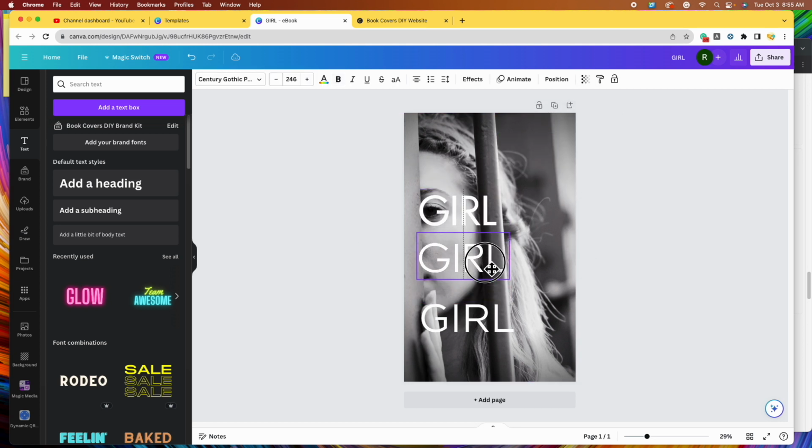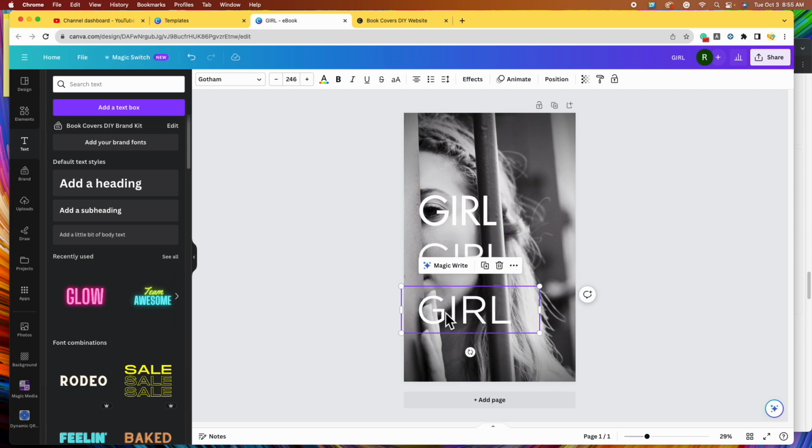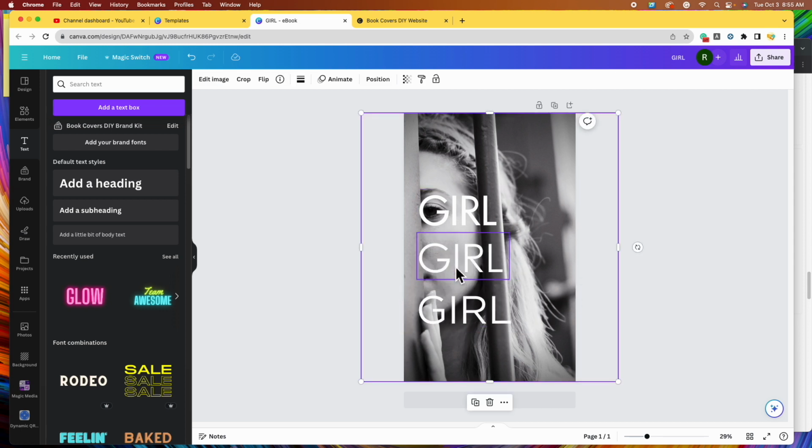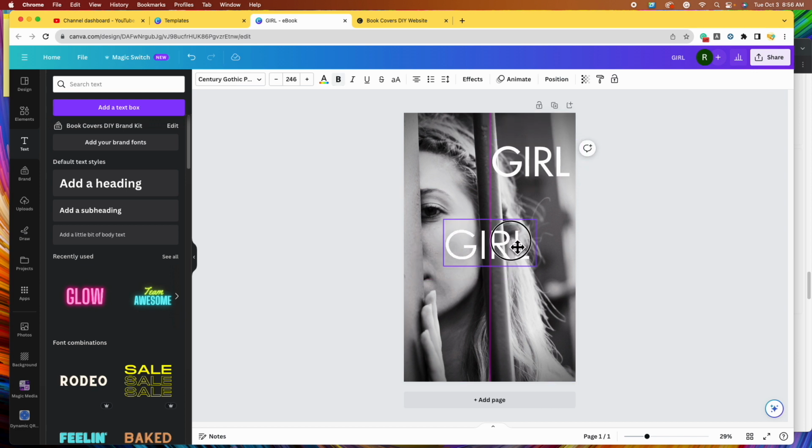I know it probably looks like all these 3 are exactly the same, but they're not. This one has a little bit of an angle here on the bottom of the G. And this one is a little bit skinnier. The G's rounder and the R juts out a little bit more. Not that one either. So it's between this one and this one.